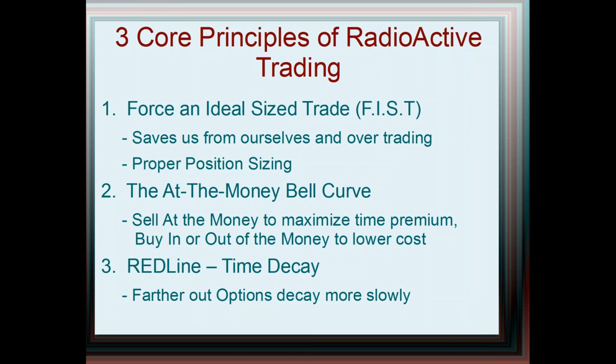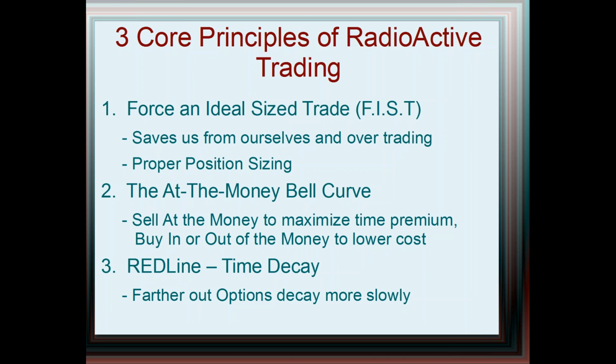And when we're buying options, those of you doing the straddles and the strangles, or just buying options as well, know that we want to buy in or out of the money to lower the time value so we don't get hit with a rapid time value decay. And speaking of time decay, the third core principle is the red line, the radioactive decay line, or simply the time decay line. What this shows us, of course, is options that are closer in time, 7 days, hence the popularity of the weekly options that are now available on about 1/10 or so of all optionable securities.